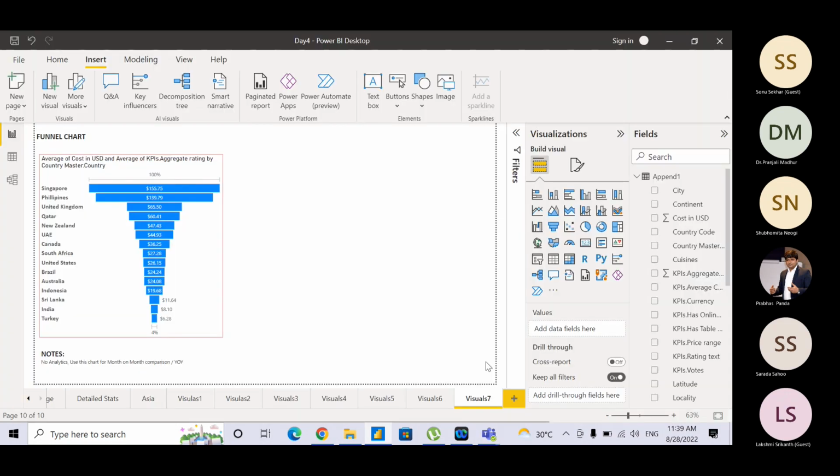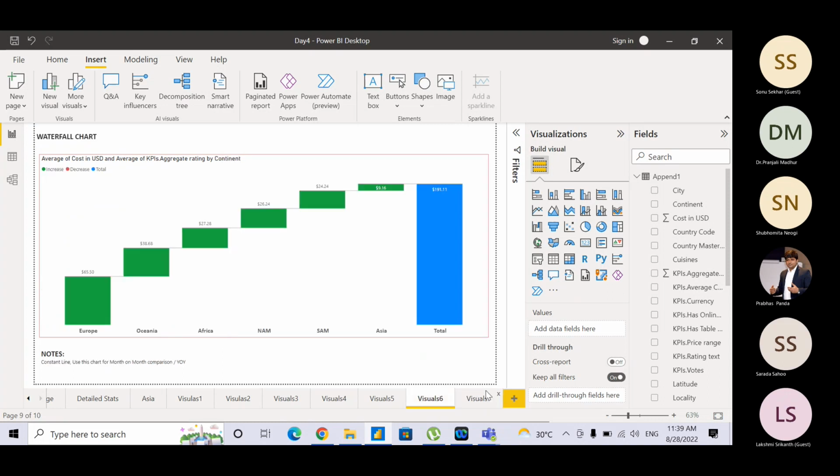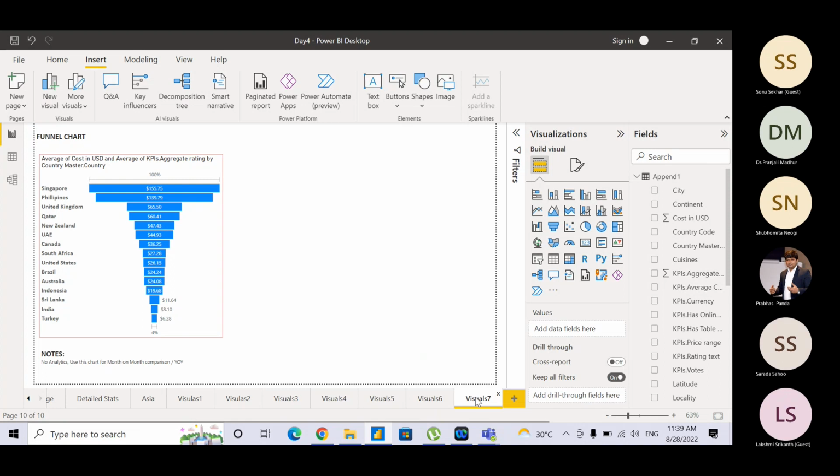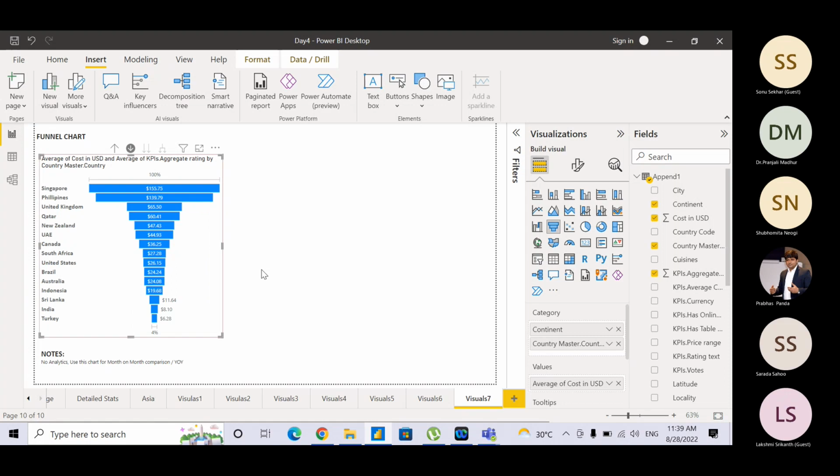Cool, buddies. How did you get this view? You added which one to which axis? One minute, did you copy Visual 6 and bring it to Visual 7? Yes. So if the funnel chart was changed, it happens automatically, but the drill down options should be here. Drill down. Okay, and then? There is a double arrow here, click on the double arrow and you will get this. Oh yes, got it. Okay, thank you. Right.